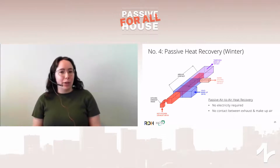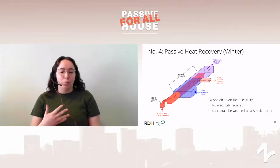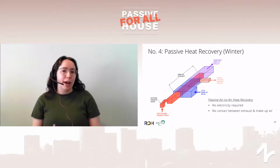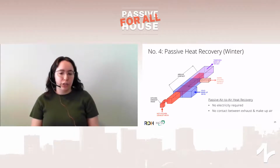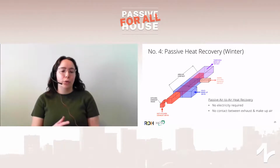Now, there is still some increase to fan static pressure in the system, but it's significantly less than in that heat recovery coil system. We also have no pumps. And this is all energy that, once you put that into the passive house model, has a significantly reduced impact compared to that traditional system. As we talked about before, that other system is also seasonal. So in this system, our duct in a duct is going to be there all year.